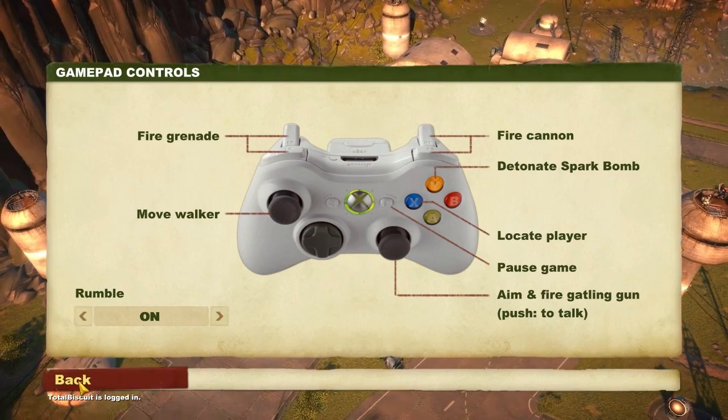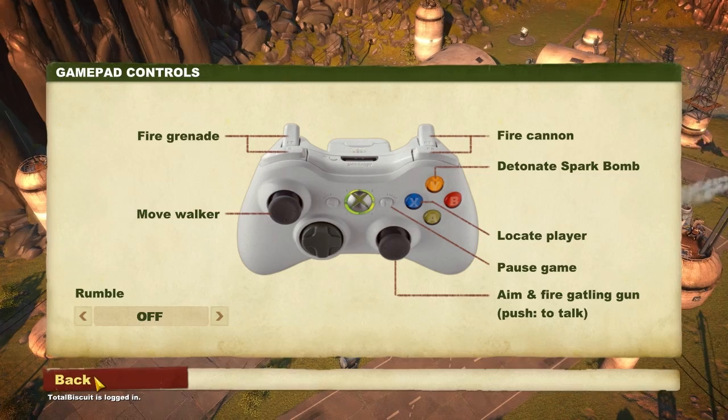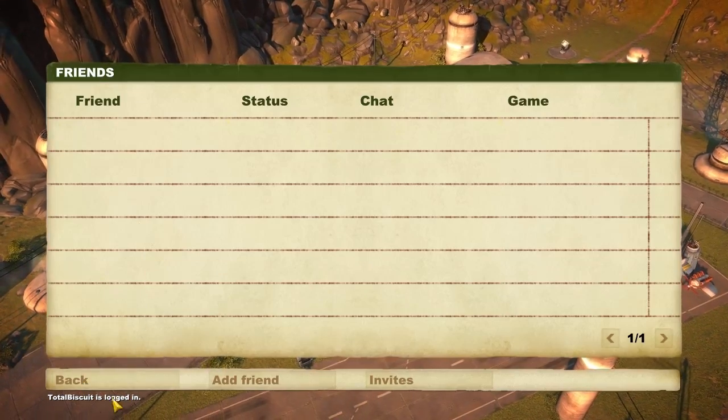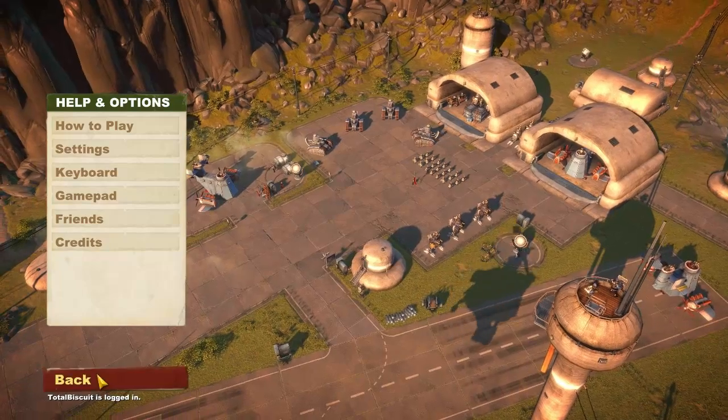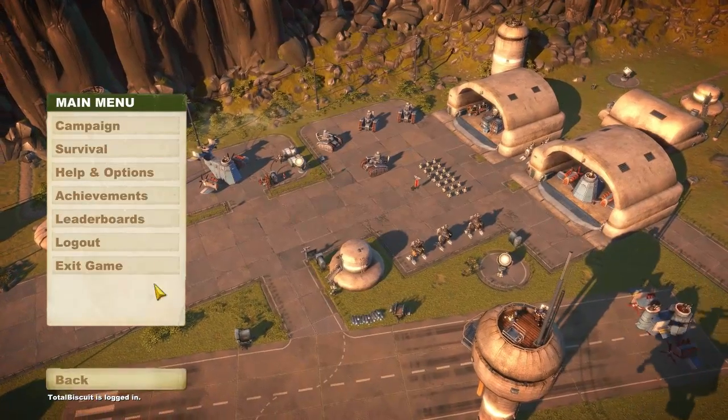Needless to say, you can also use a gamepad. I do not want to use a gamepad, so I have no intention of using a gamepad. But my gamepad is plugged in, so we want to make sure that that is turned off, otherwise horrible things will happen. And you can add friends. Don't really see the point in that. There's a full sort of how to play. You really do not need to know this.